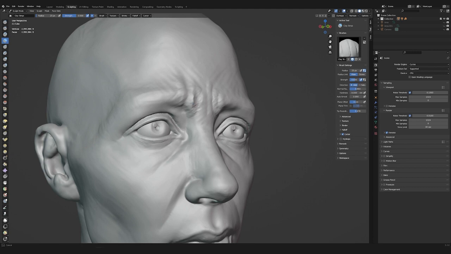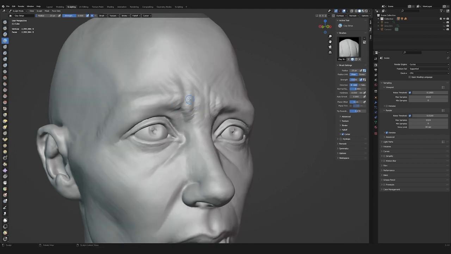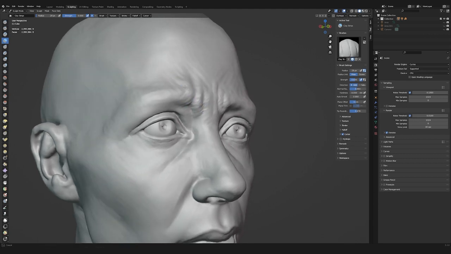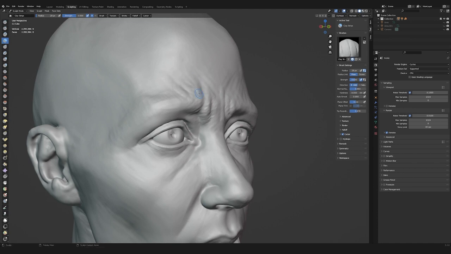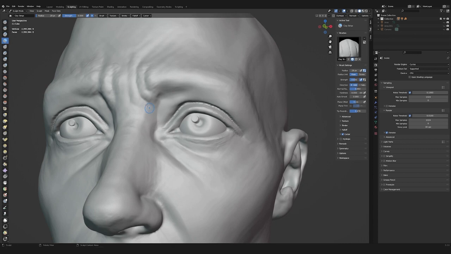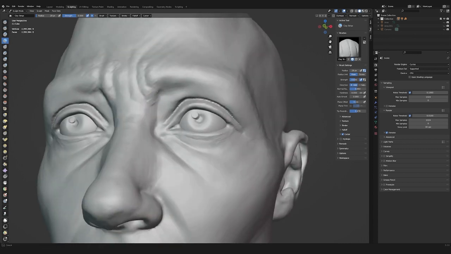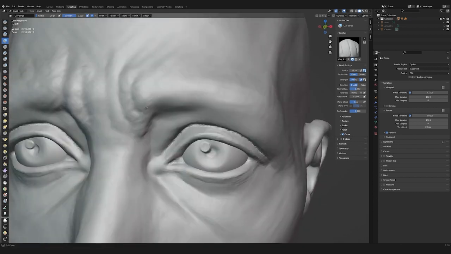For the eyes, you can see that I've just gone ahead and have sculpted the two irises independently, and I have just pushed in there the pupil. The reason why I have sculpted those two asymmetrically is simply because I wanted to add that little kind of fake highlight there, and I wanted to do that asymmetrically as well. There's not much of a reason why I have sculpted the two eyes asymmetrically beyond that. You can make them symmetrically, it's fine. It's really not a problem. But I guess it's just a habit that I have.